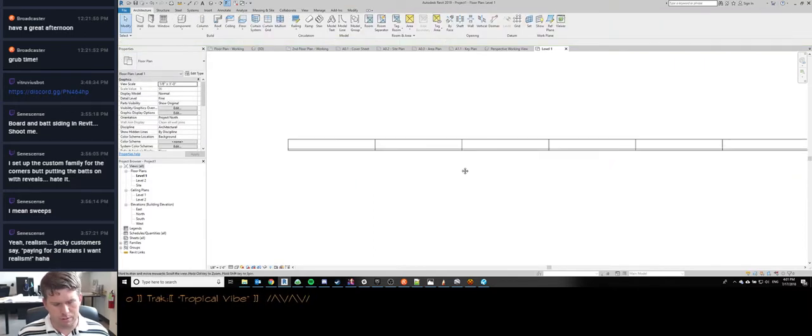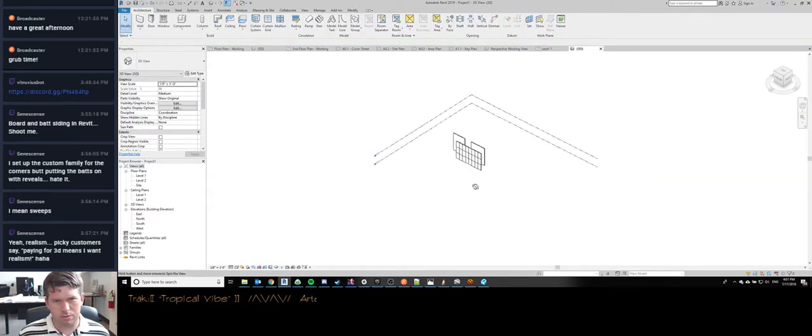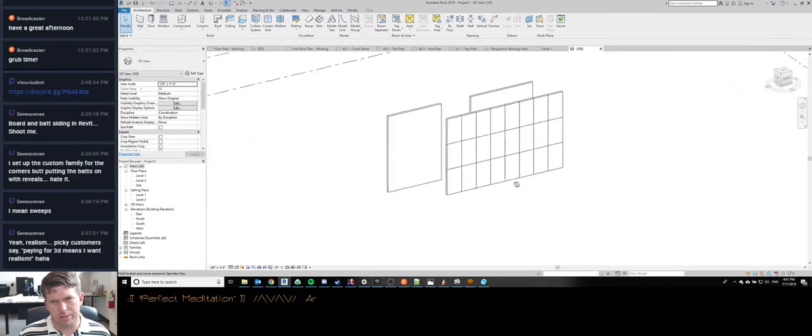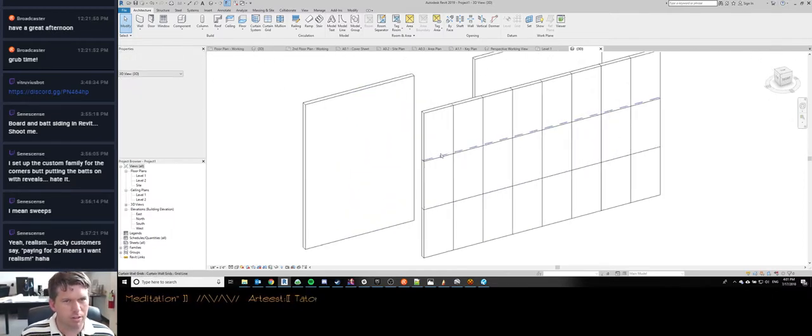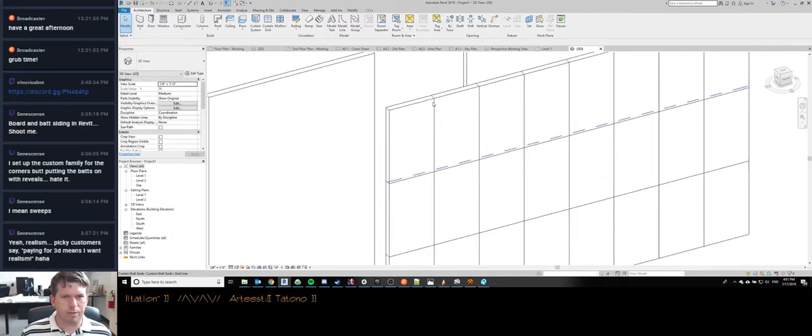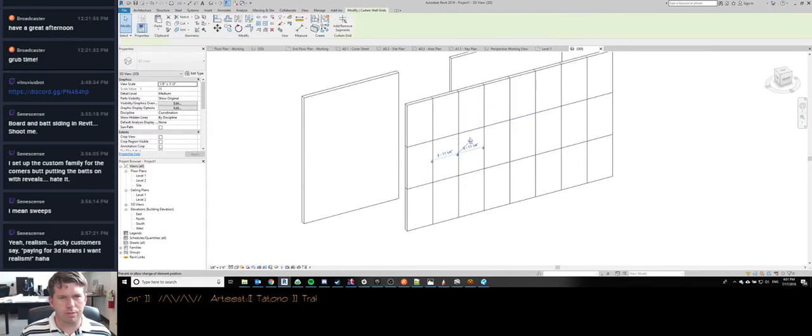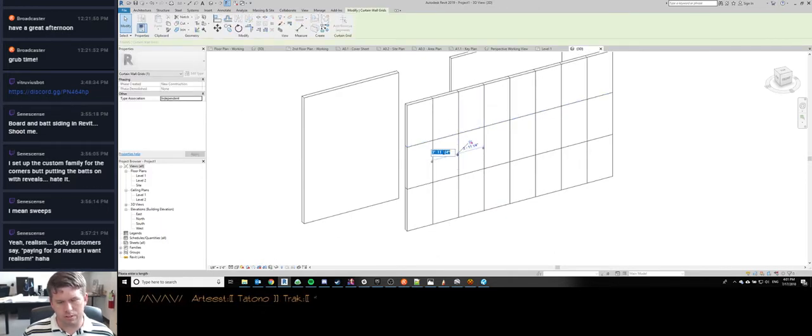Okay, we've got a wall, and it's made up of these grids. Okay, that's the 4 by 8 grids, and you know, you can go through and offset them or whatever if you want to be really custom about it. But one of the things that you can do is you can either unlock these guys and make it, what is it, like a 1 by 4, 0, 3.5.